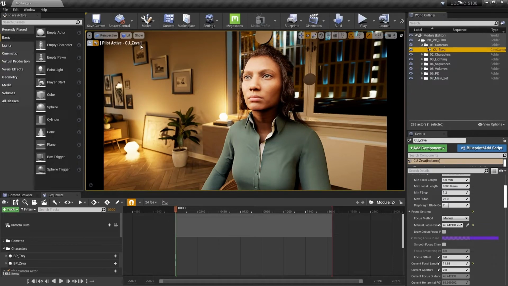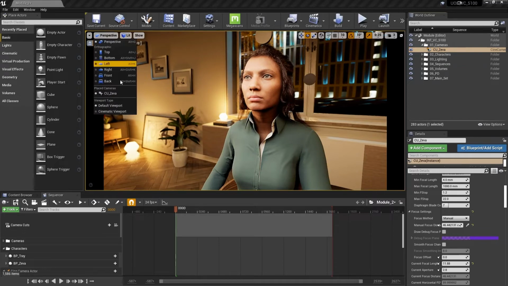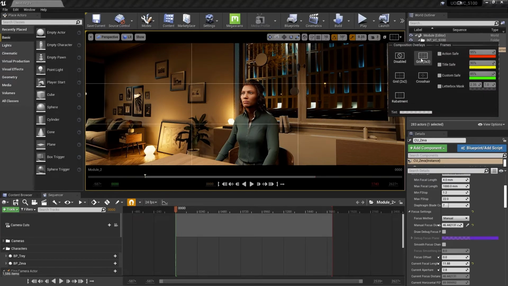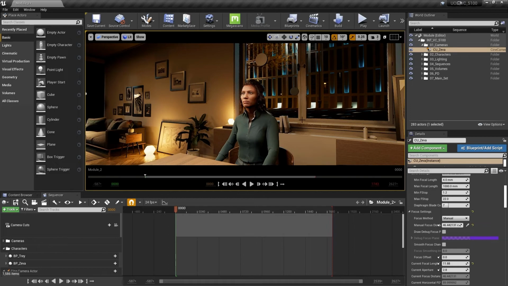There we have it. I wanted to show you one last thing before we move on. You'll see that the viewport is in its basic setting here. There's another setting though called cinematic viewport, which I like to work with when we're doing stuff like this. So I'm going to go ahead and click that on, and you'll see that there's a timeline down here. There's the name of the sequence that you're currently in. There's a couple other tools like grids and whatnot, crosshairs. These can help for framing and other things like that. You can even do a letterbox if you want. Just wanted to show you that as an option. So I like to work in this mode.